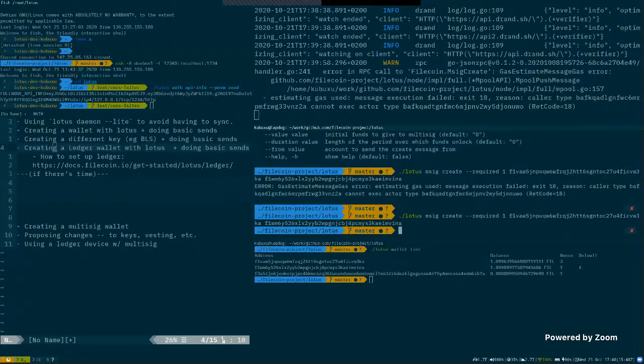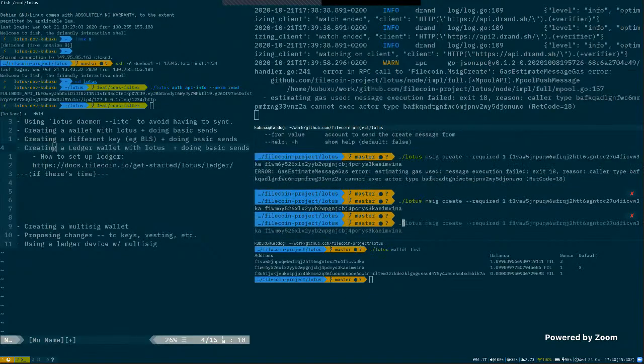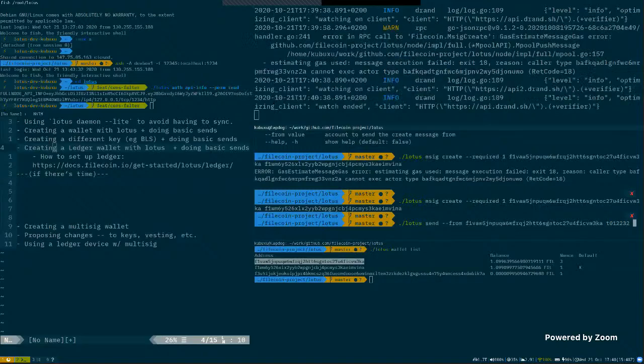But the workflow would be: you would create the multisig, you would get a multisig address for that multisig, then you would just transfer some funds to it. So let's say I would transfer 1 Filecoin from this to the multisig address I get.